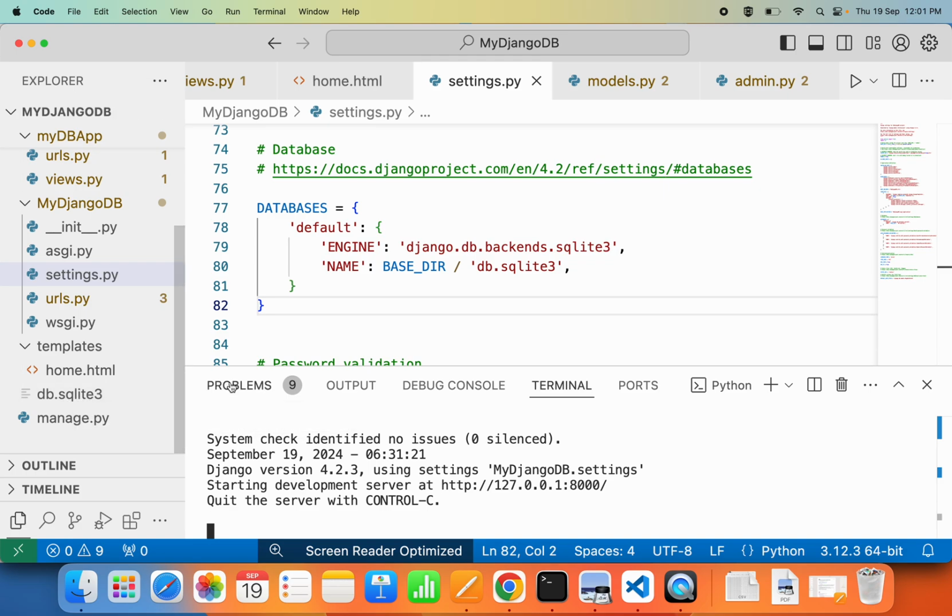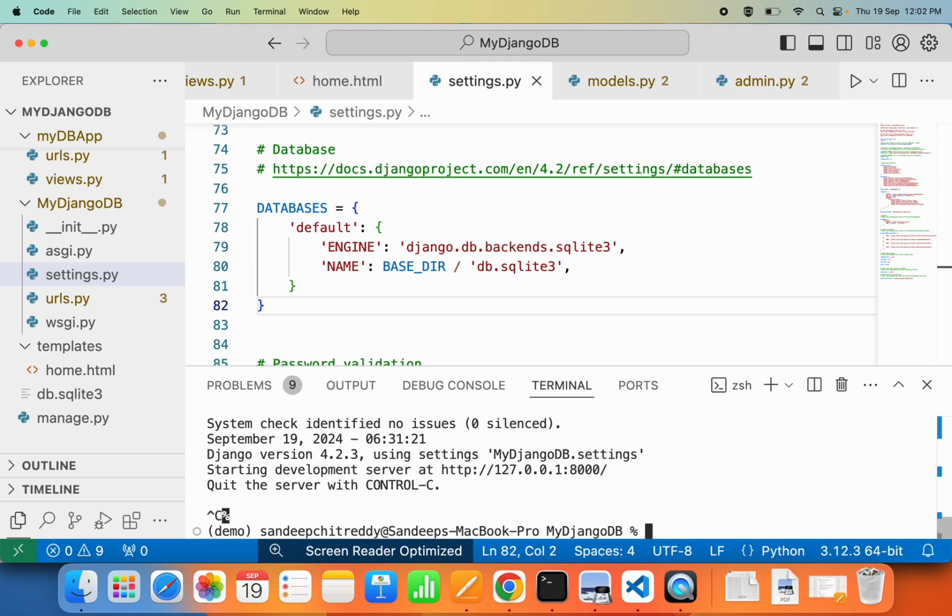First of all, we did not create any entries into it. So let's first create entries into the tables. In order to do that, we need to enter into the shell. So I'll come out of it, and we have to type python manage.py shell.